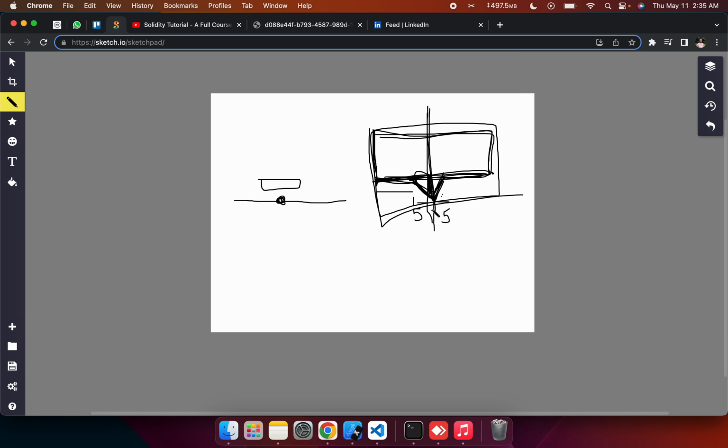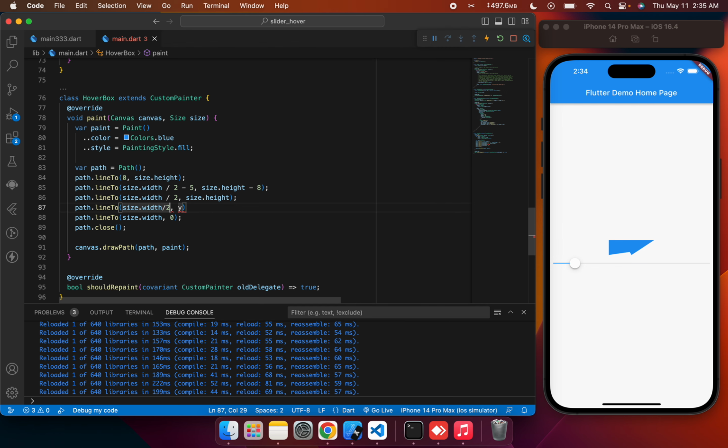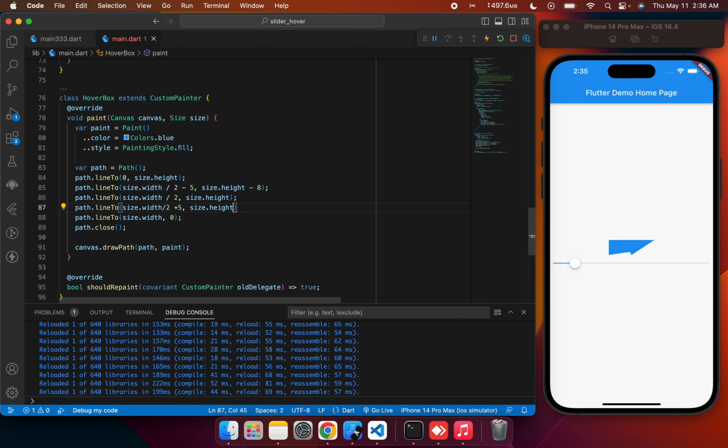We are moving from where we are to size dot width over 2 plus 5, and then the size will be size dot height minus 8. I think I'm missing something. So this is supposed to be minus 8. Good. You see our shape is forming.